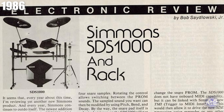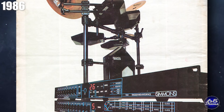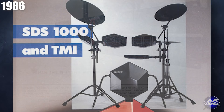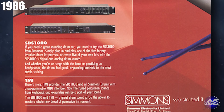What was Simmons up to in 1986? They were still dominating the whole industry. 1986 saw the release of the Simmons SDS-1000, released for about $1,000 or 650 pounds. It was called 'the first truly creditable budget-priced electronic drum set' by Music Maker magazine — like a better version of the Simmons SDS-800 but also a cheaper version of the SDS-9, selling for about $1,000 less. Possibly the only real compromise was the single-zone snare drum. The first variant didn't have MIDI functionality, but later versions called the 1000M did. The module was rack-mounted, featuring a combination of analog and drum-sampled sounds. Reviewers in 1986 and 1987 absolutely loved this kit. Simmons also released the trigger MIDI interface, called the TMI, this year.